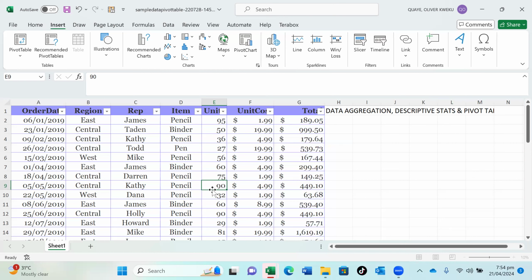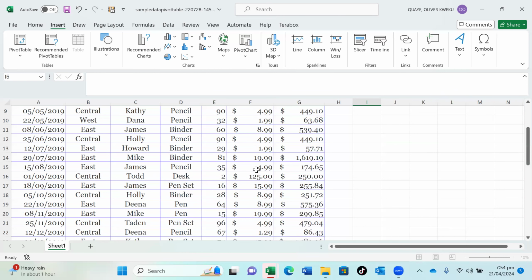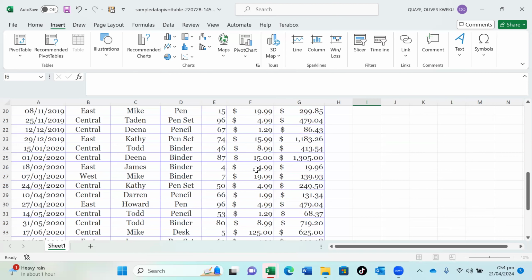With this one, we are just looking at data aggregation and pivot tables. The headings are all subject to this, to enhance your analysis and its interpretation.